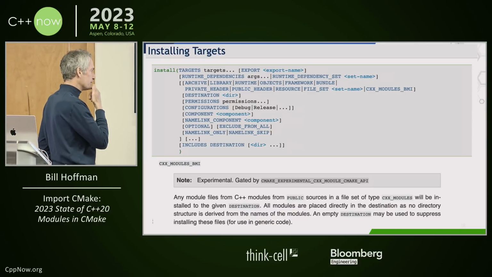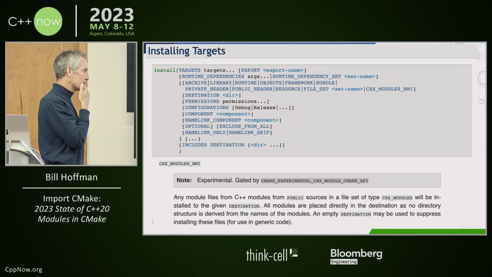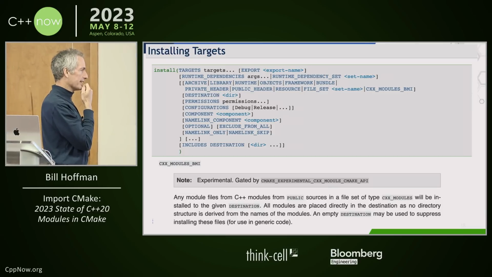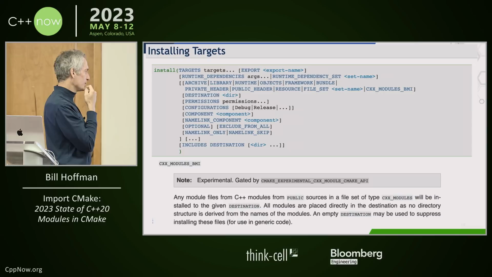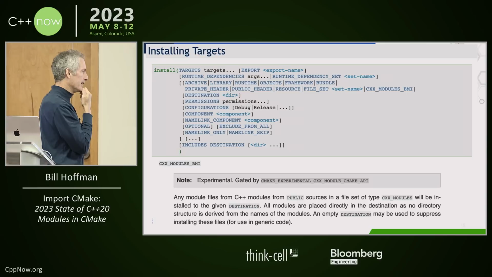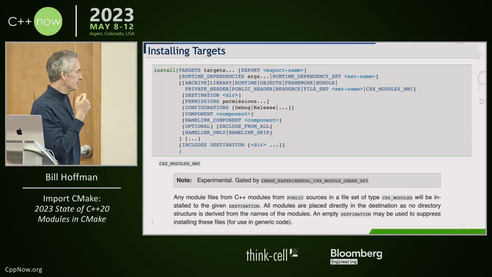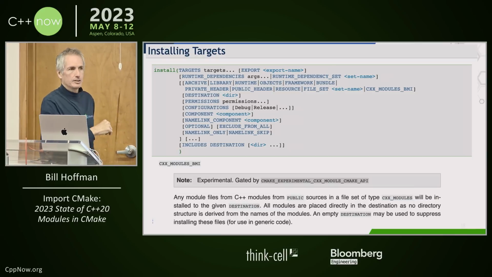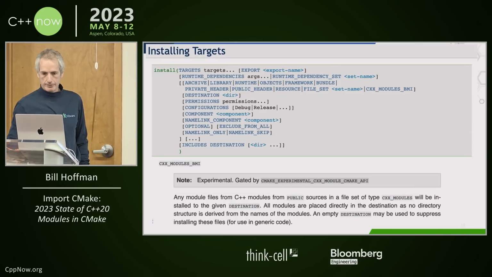And any module files from C++ modules from public sources and a file set of type CXX_MODULES will be installed to the given destination. All modules are placed directly in the destination directory, as no directory structure is derived from the names of the modules. An empty destination may be used to express installing these files. So essentially, this is how you install your BMI files.